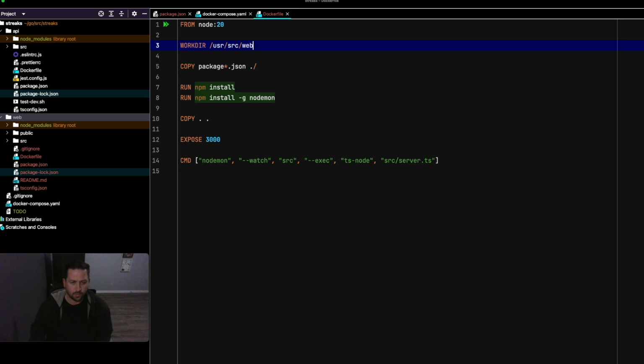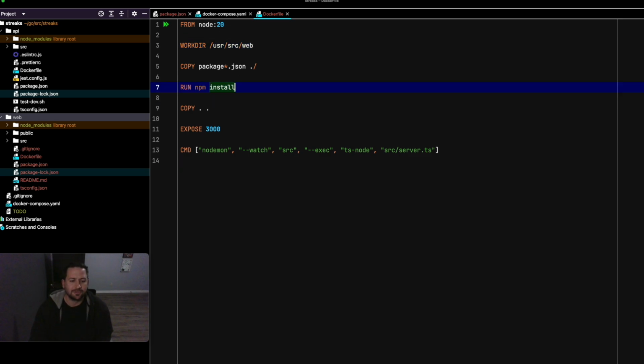We'll call everything web. This is going to be pretty similar. We don't need nodemon though, and we're just going to do npm start when this turns on. Instead of being on 3000, we're going to put our web project on 8000.